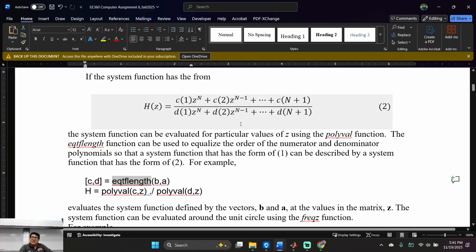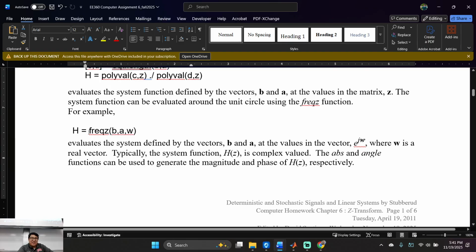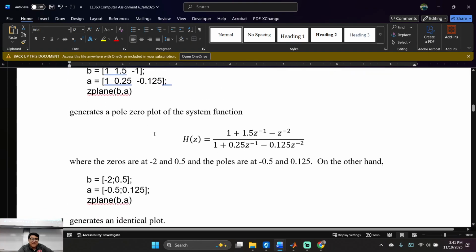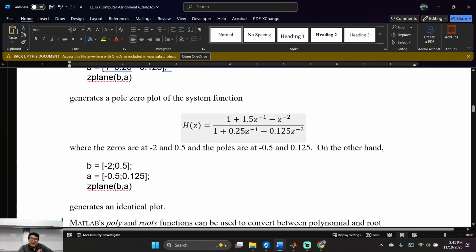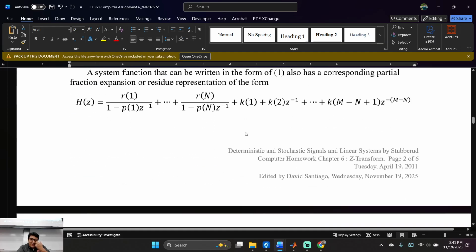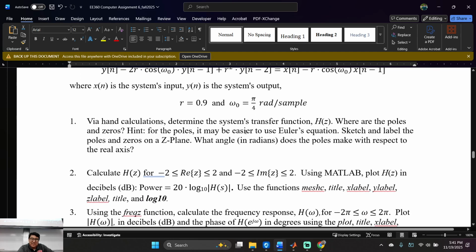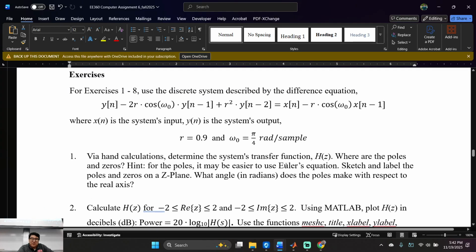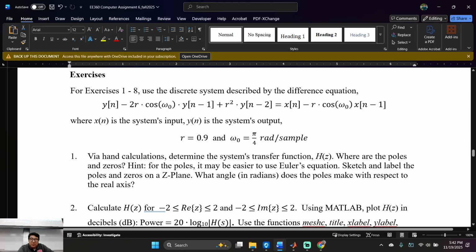There's going to be some zeros. It makes everything look a lot prettier. I'll show you guys an example. This right here is how you do your frequency response in terms of Z. And then there's another system. Do I want to go too deep? Because I guess you guys need to know the theory a little bit before you go crazy. Determine the system's transfer function. Where are the poles and zeros? I'd like everyone to try to solve this problem, or actually we'll just do it right here. It's page 2.